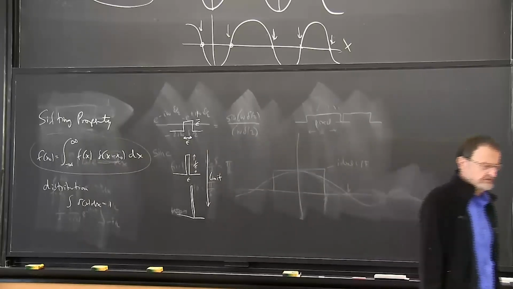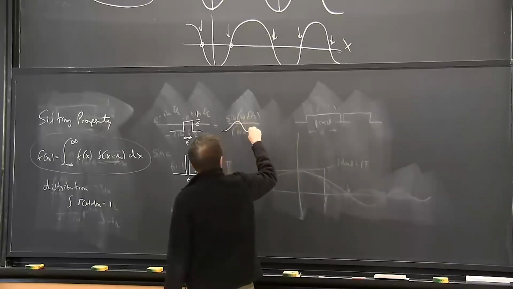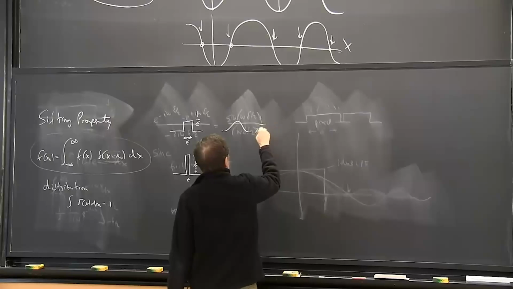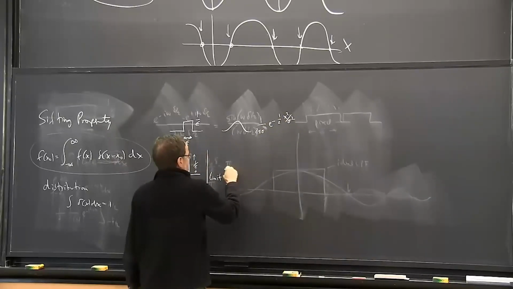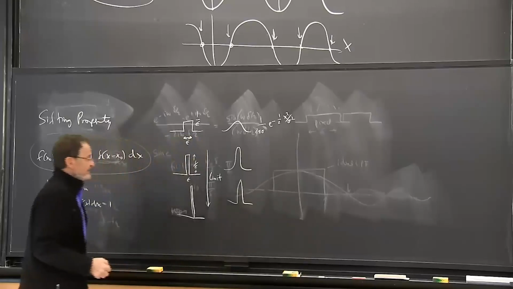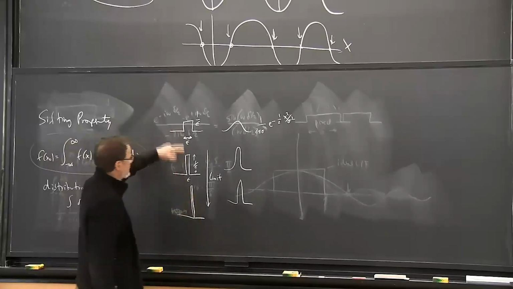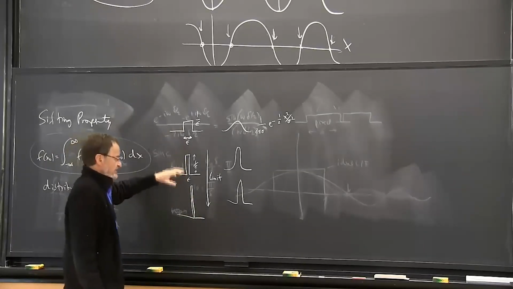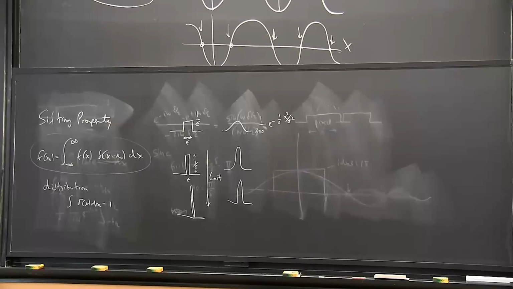One thing to keep in mind, though, is that's not the only way of defining it. I could equally well have taken a Gaussian, 1 over... I probably have the scale factor wrong. And again, it becomes narrower and higher as epsilon gets smaller, and it defines the same thing in the limit. So don't take this picture too literally. It's helpful, but it's not the only answer, and it may be the easiest one to compute. But okay, so what do we do with this?